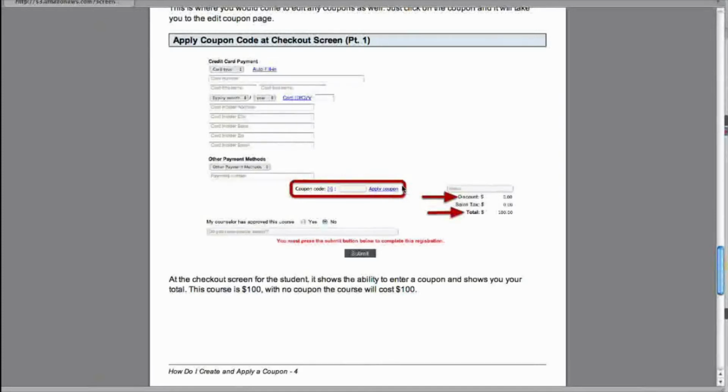So you may or may not have had this activated. But the idea is once somebody puts in the coupon code that we provide, ABC123, then the specific discount that we will be offering will be calculated here in this discount area on their checkout. So let's look and see how to do that.